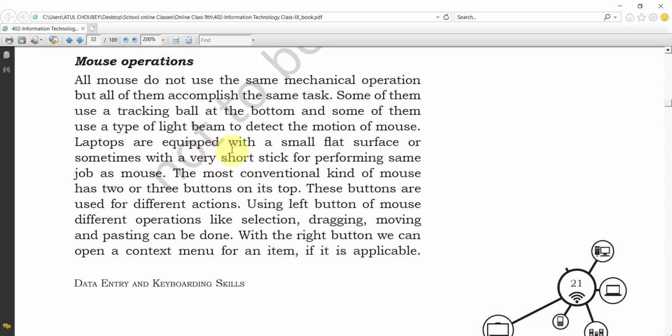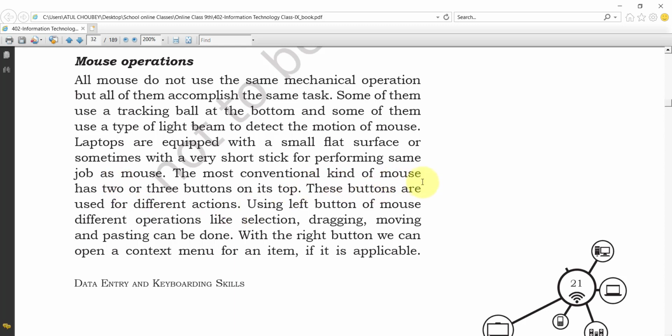Laptops are equipped with a small flat surface, or sometimes with a very short stick, for performing the same job as a mouse. I think you have also seen this on the laptop. Clear? So this flat surface also works like the mouse.